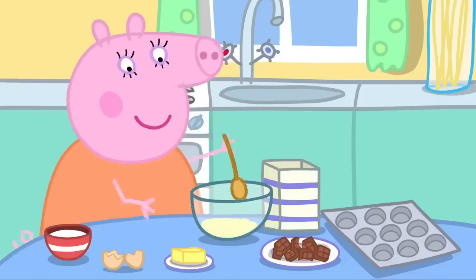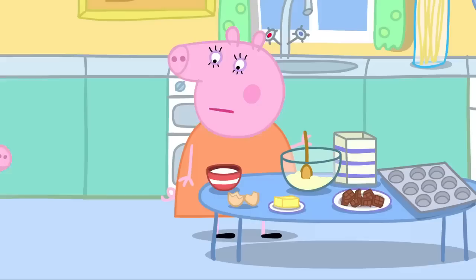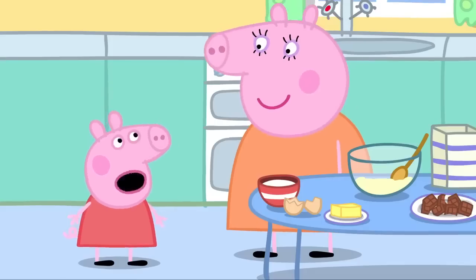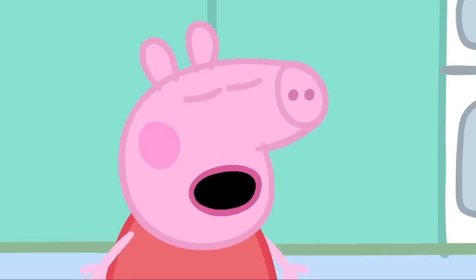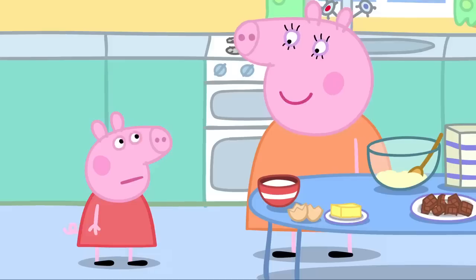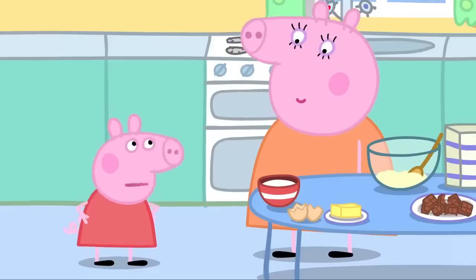Mummy Pig is in the kitchen making cookies. What are you doing, Peppa? I'm learning to whistle. Oh, I see. Mummy, can you whistle? I don't know. I've never tried. It takes a lot of practice. Oh, yes! Mummy Pig can whistle. You can whistle because you are old, Mummy. Thank you, Peppa.